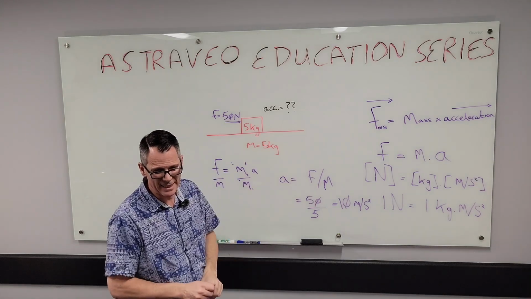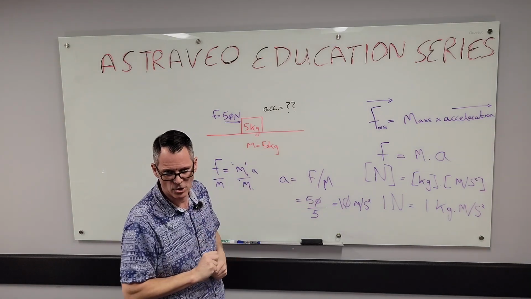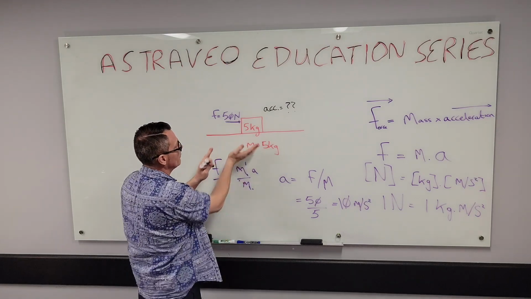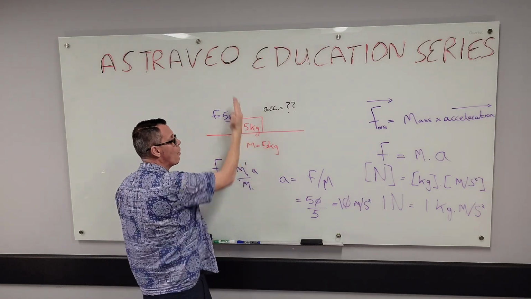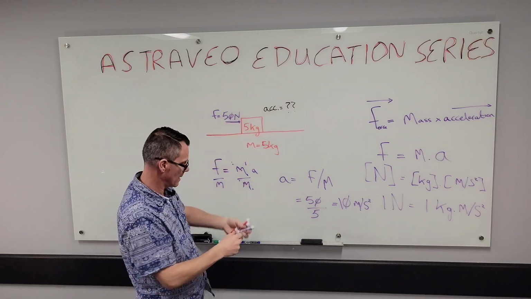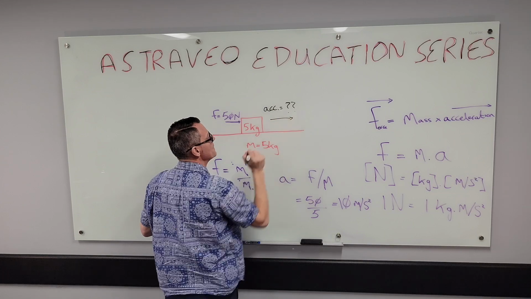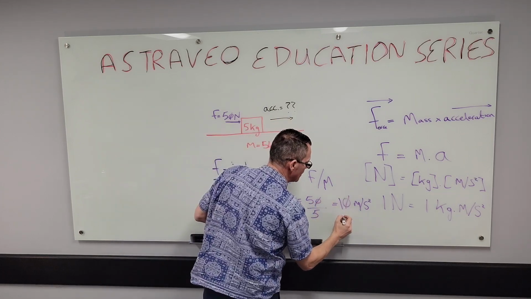Now we know that. That's kind of obvious. If you push something, the block or the object moves in the same direction you push it. If you were to lift it from the ground, for instance, push it this way, obviously the block would go up. So if we're pushing from left to right, the acceleration will be left to right, like that. So our vector will be that way, left to right.